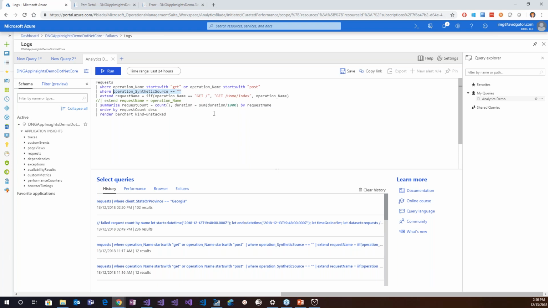They contain a header that says this isn't a real request; it's a synthetic request. I'm going to translate my operation name a little bit. So my plain get, I'll translate to home index so I can know for sure that my default route is going to home. And then I'm going to count the number of requests and the duration of that request for some strange reason.